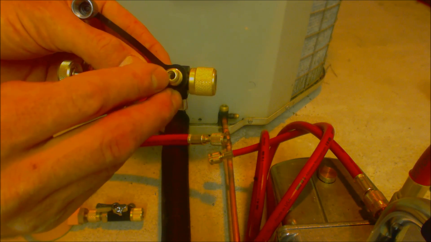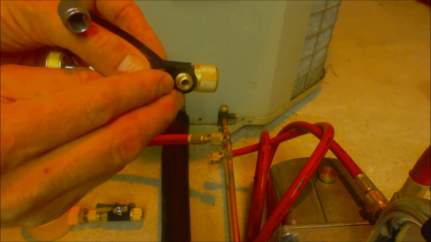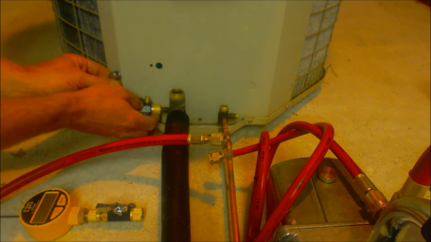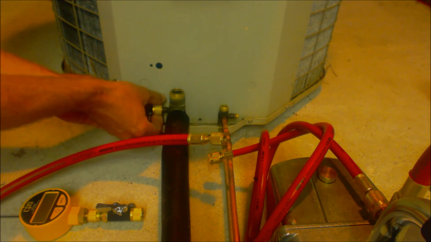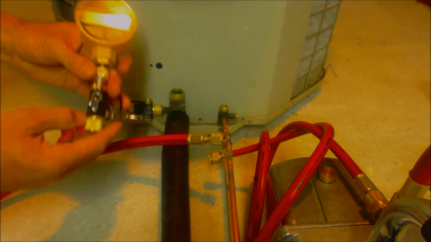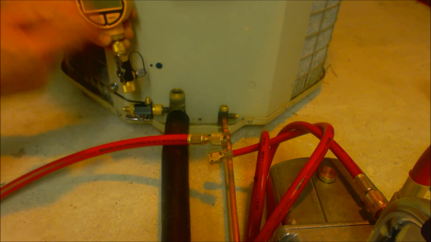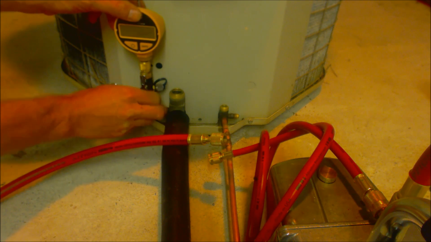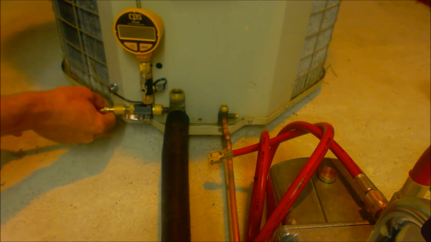We're going to make sure that we have our valve core out of the side of this valve core removal tool. Now this is just the way that I like to do it, so I'm just showing you the way that I do it, and I do it with three valve core removal tools. We're going to make sure that's snug on there and then we're going to go ahead and attach our micron gauge to the top of that, and we're going to attach our hose right here.